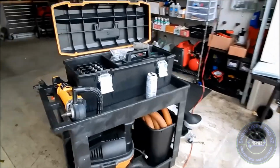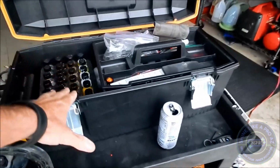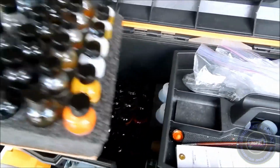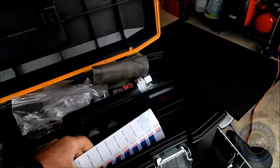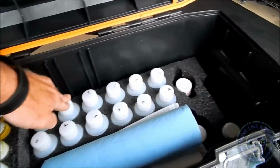And as a little side note, I've set up my mobile operation here. This is my Applied Colors touch-up kit. It's got 2 trays of the colors. It's got the swatch. This is always your starting point, and then you custom blend it past there. Here's different chemicals from levelers.